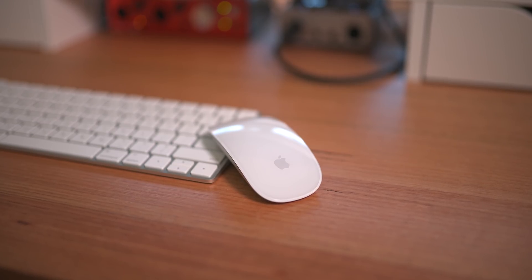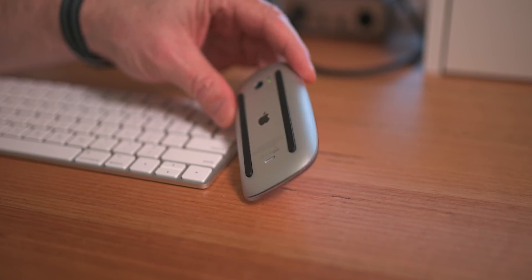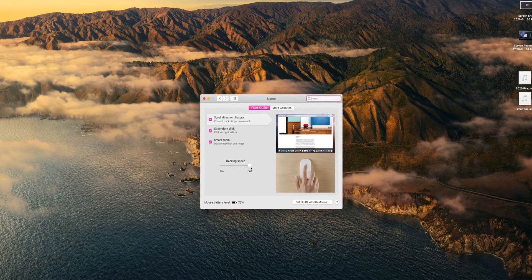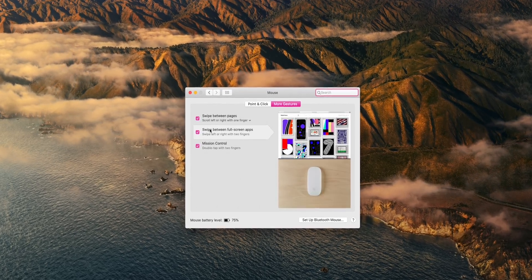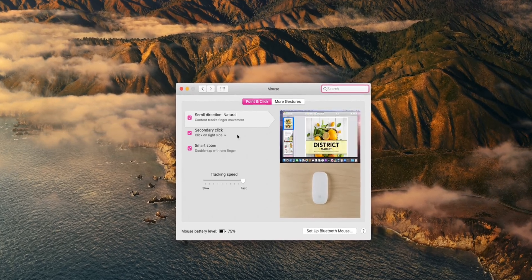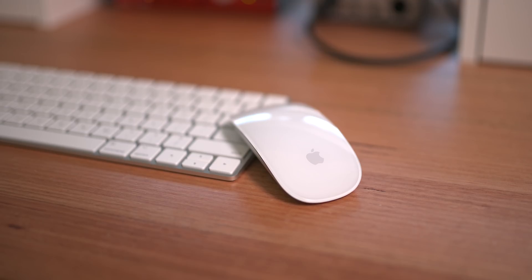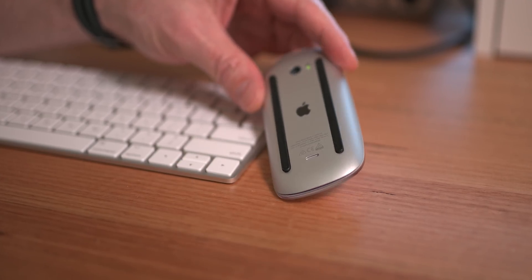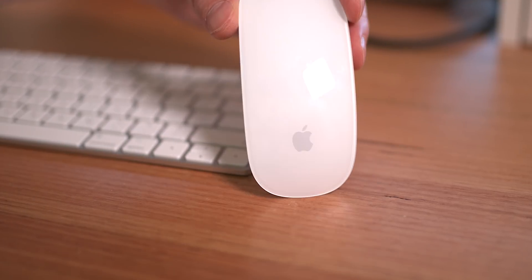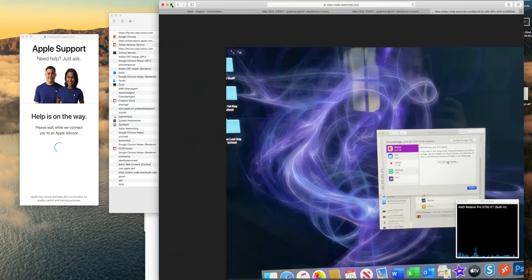Then there's the mouse. I always use a trackpad with Mac OS and I do on this as well, but the magic mouse isn't bad — it's fine. Except whatever they're doing in Mac OS with the mouse acceleration or de-acceleration, it sucks. I put the mouse up to full speed and it isn't fast enough for one. When you're slowing down to try and hit a target and click on something, it has some sort of de-acceleration built in and it fights against what you're doing. They're trying to make it smoother so you can hit the target better, but it doesn't work — it just makes it worse. I might have to just get a third-party mouse and bypass whatever Mac OS is doing.